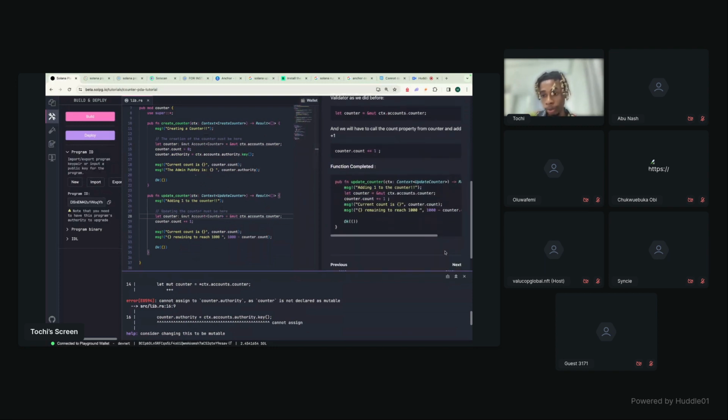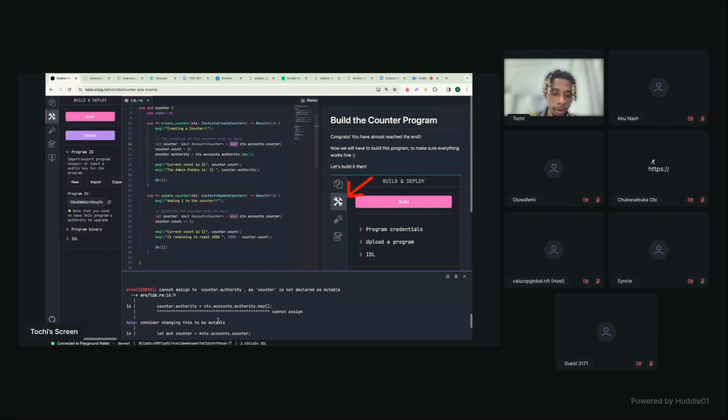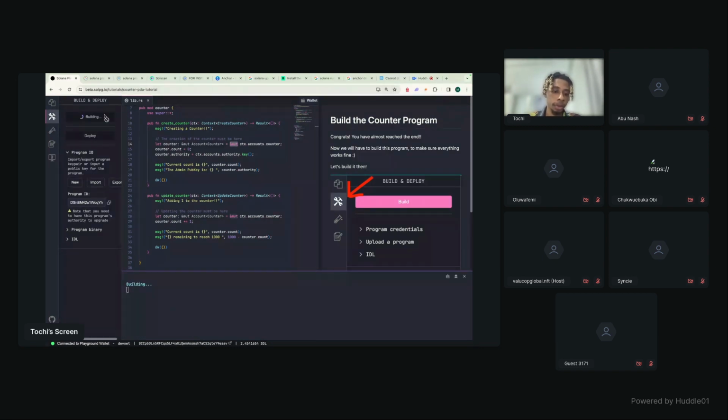Sometimes, I'm not going to lie, I'm not very perfect with this Rust system, so sometimes I forget about these rules around borrowing values. That's where the whole mut thing is. Because of the way the value is stored, I need to borrow it as a mutable value before updating it. So this should work now, without errors. Yeah, build successful, and I'm going to deploy it.